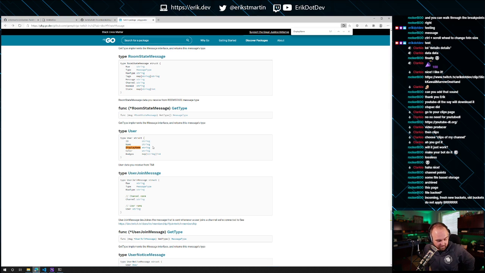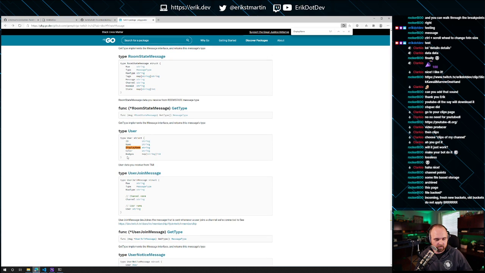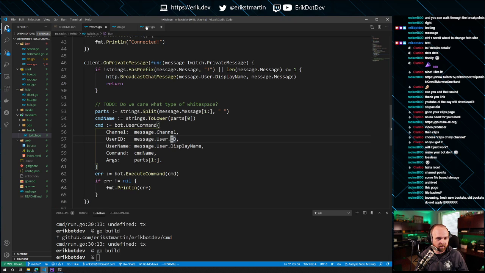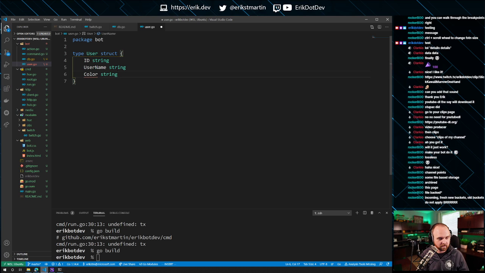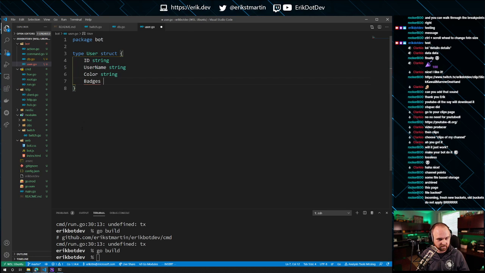Well, I guess we have a list of their badges and things like that too that we can work with, and the color. So we might actually want to pass that up to our bot. We're going to do that later, when we start implementing the chat in the browser. We'll start passing this information up. So we've got a name, display name. We'll save all of that on ours too. So we've got color, and we'll copy this over. This was a map string int. Badges, map string int. All right, so this is the start of our user.